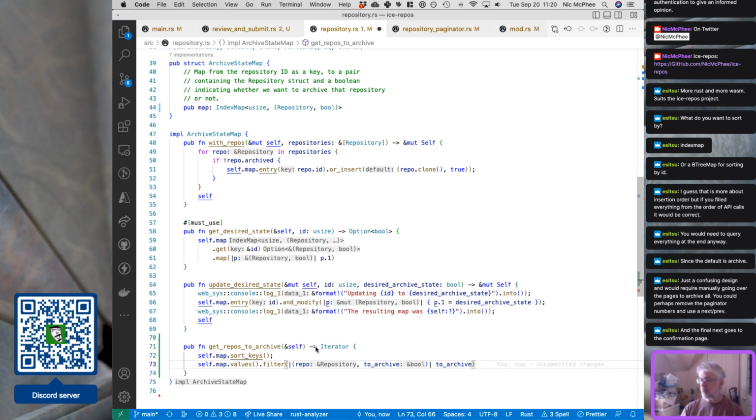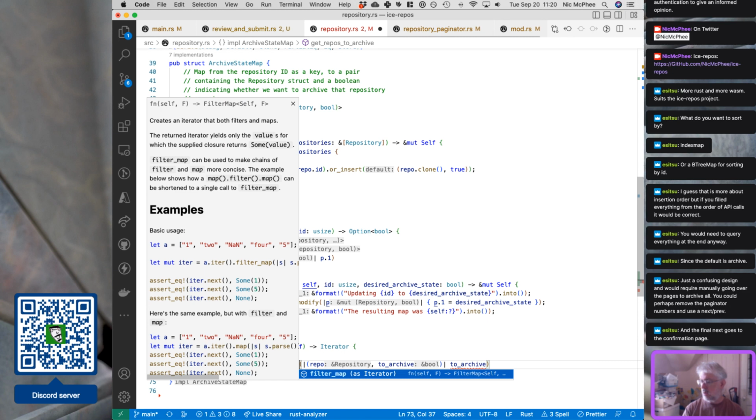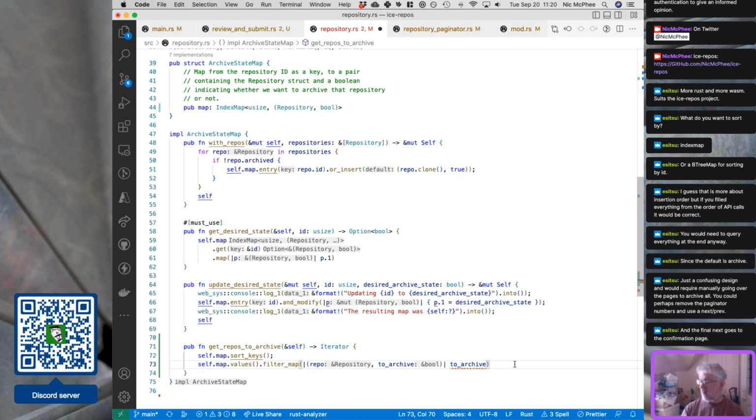So actually I want filter underscore map. Yeah, filter underscore map. And it's going to take that pair and, let's see, if toArchive is true, then I want a some around the repo, otherwise I want a none.